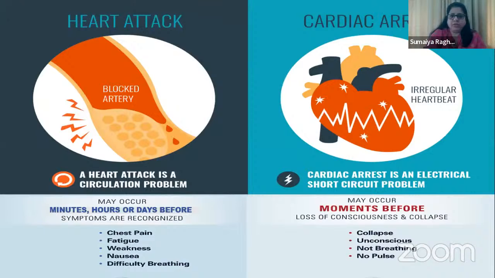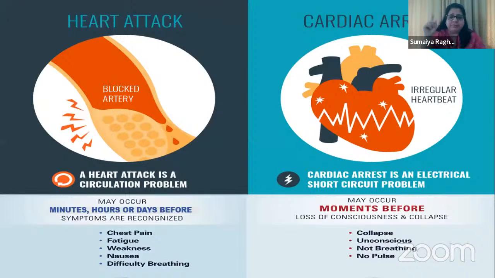So till now we have understood that a heart attack and a cardiac arrest are two different things. In a heart attack, a person is telling you he is not feeling well. छाती में दर्द हो रहा है, आप उसको hospital ले जा रहे हो. But in a cardiac arrest, person has collapsed in front of you. He is not breathing. He is not responding. And how you help him at the earliest is what we're going to learn in the next 4 steps.